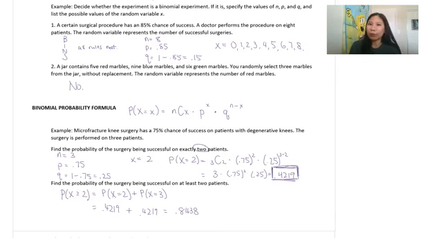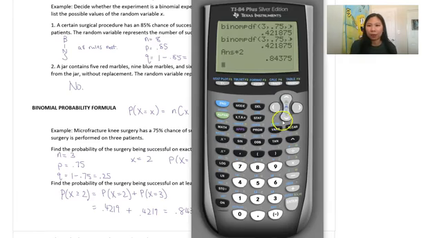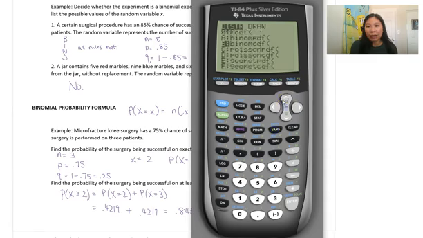But let's say, for example, another problem where instead of just having 3 total surgeries, we had like 10. If you had a whole bunch of things that you would need to add together, this would be annoying to do, because if you're looking for at least 2 successes out of 10 total, that means you're finding the probability of 2, of 3, of 4, all the way up until 10, and then adding all those together would just get really annoying. So if that's the case, a faster way to do this would actually be to use the Binom CDF in your calculator. Let me show you how you use that. So second vars, scroll up again. This time, instead of PDF, we're going to use CDF.